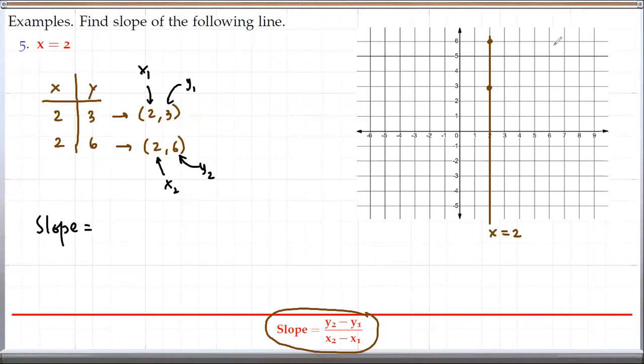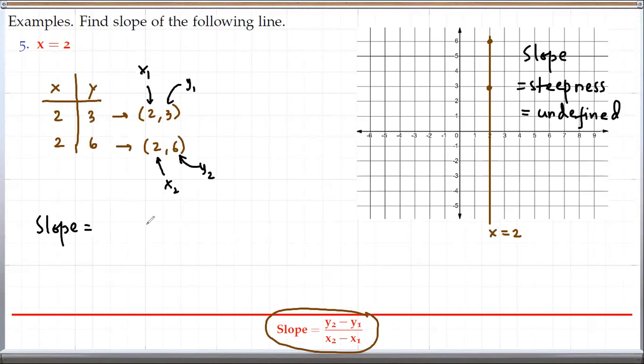But before applying the formula, let's again think about what we mean by slope. We said slope is the steepness of the line. If you look at this vertical line, what is the steepness? It's very steep. It's so steep that we can't measure the steepness by a finite number. So this is undefined. So the steepness of this vertical line, any vertical line, is undefined because it's very steep. It's not measurable by a finite number.